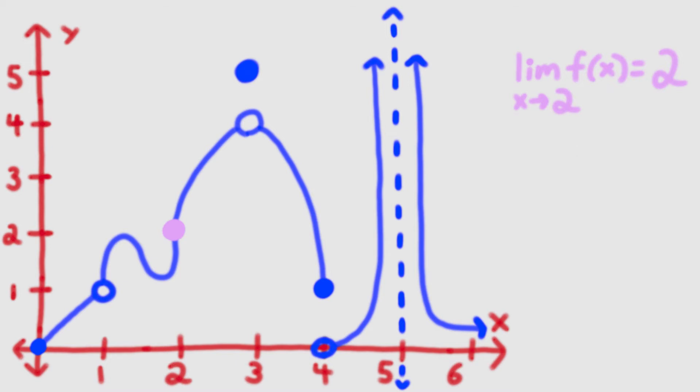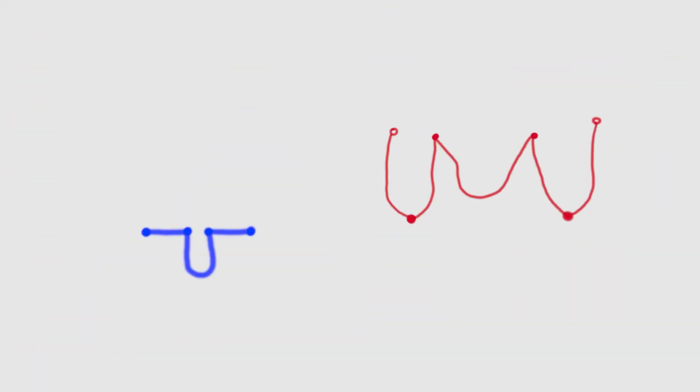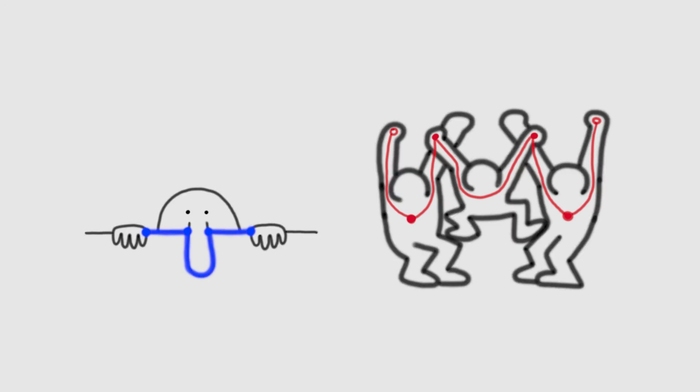However, if the limit value is empty at the input point, then one has to look at how the limit value is approached from both the left and right sides of the graph. If the same value is approached from both sides, then the limit exists, and if not, then the limit does not exist. The graphs of limits can also be used to create the basis for works of art, such as the Kilroy Was Here graffiti symbol and Keith Haring's graffiti figures.